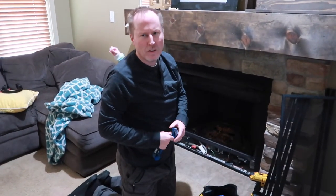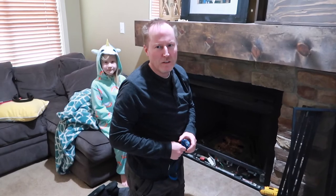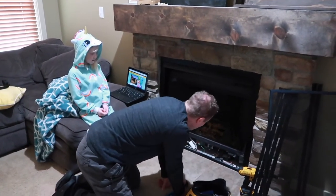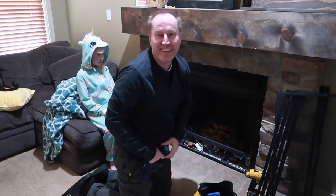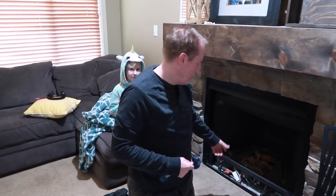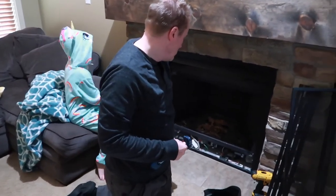But also, we have never been able to figure out how to turn the fan on. No, I know how to turn the fan on. Well, first you gotta light. I don't know why that didn't turn on. I've had it on before. Okay, we need to get it so it can turn on the fan so it can blow the air out. Yeah, I had it.